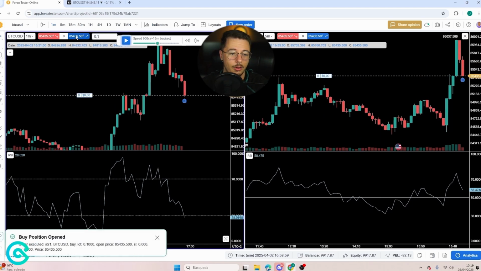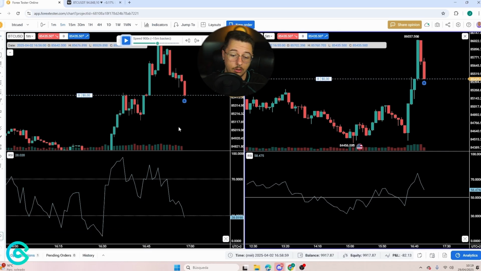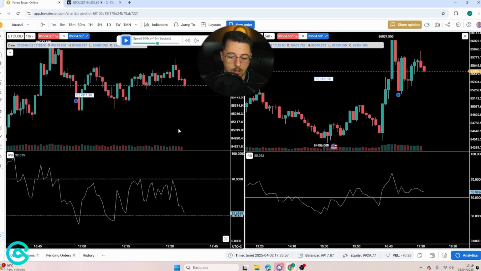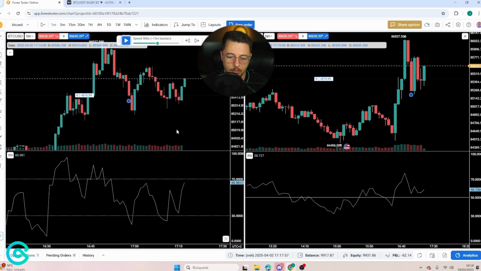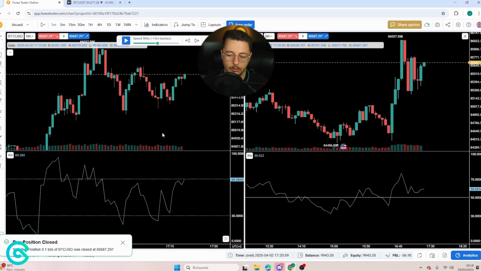So let's enter another buy position right here. Right at the moment, the 15-minute structure, the 5-minute structure is looking quite good. So hopefully we can get some good profits out of this one. And I would say I would have left out here, to be honest. I would have left out here because literally it's on the 70 level. So I would be leaving more or less here because I don't want to over risk.